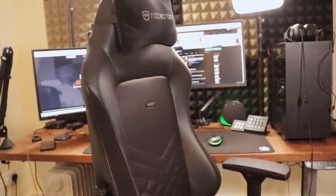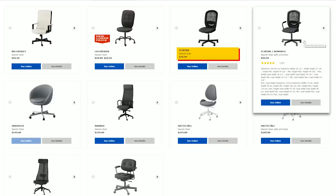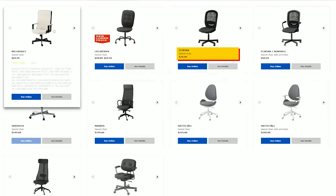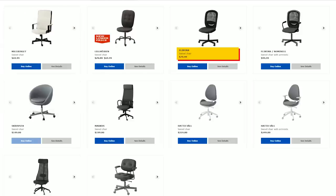Really, all I want to advise is that you take a grain of salt with you when you are shopping for a gaming chair on Amazon. In most cases, you'd be better off getting a traditional office chair from somewhere like IKEA for a similar price. And sure, you might not think that they look as cool as the ones on Amazon, but sitting on a wood frame with some poor quality foam construction for 50 plus hours a week won't do you much good.